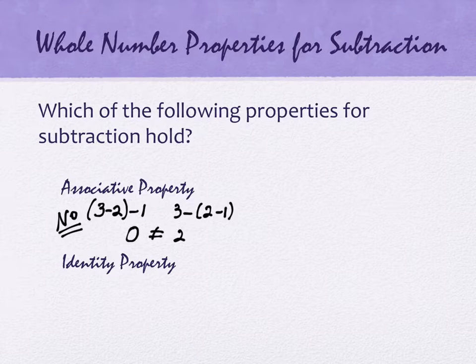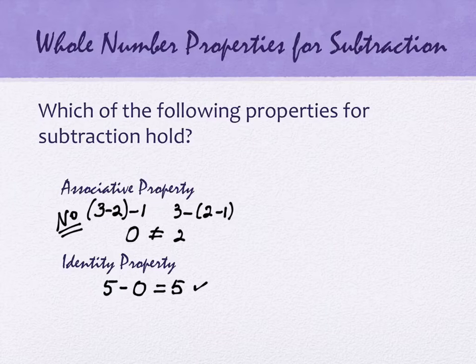What about identity? What was the additive identity? 0. It was 0. So does 0 work for subtraction? Yes. Okay, so Rebecca, you say yes, so tell me why the answer is yes for the moment. If you take 0 away from something, it doesn't do anything. 5 minus 0 gives me 5, and we're good to go with that.